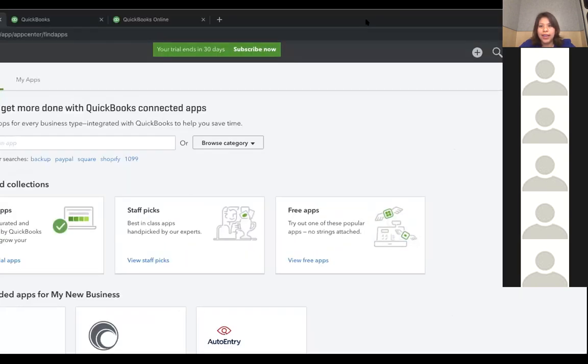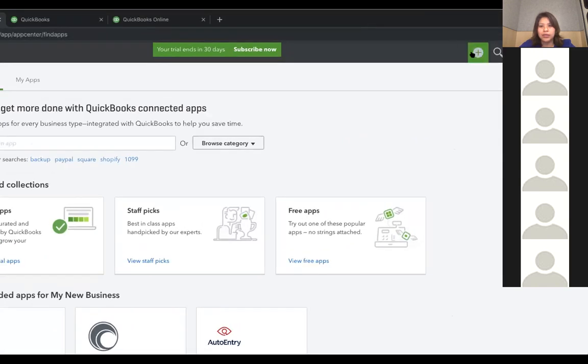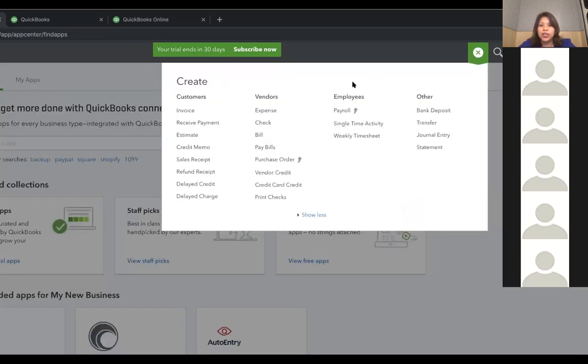And then here at the top are really important icons, right? This is the one to add, so it has a plus sign. This is whenever you need to add any sort of transaction, and it's actually called the create icon. So this is when you need to create a new transaction within QuickBooks Online, and it says create right up here.